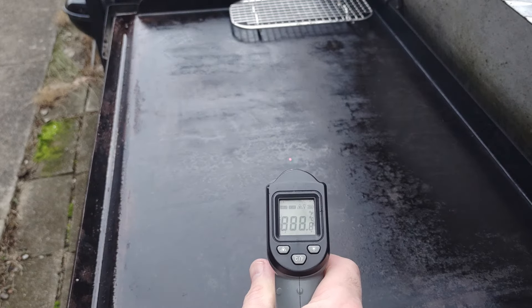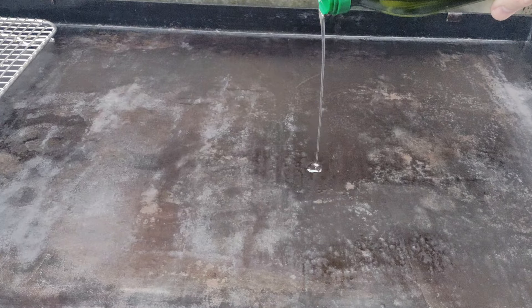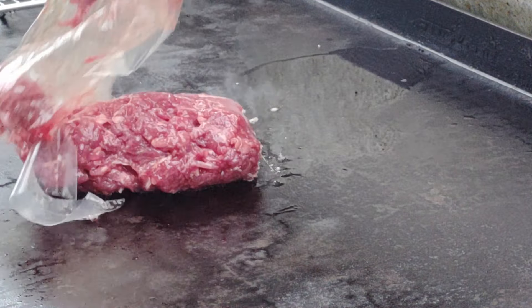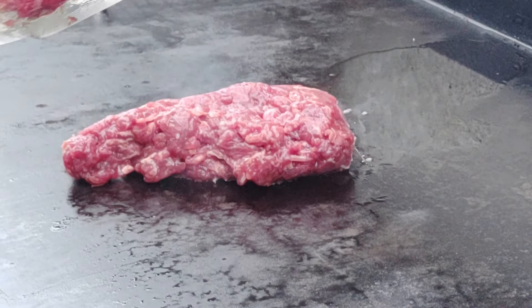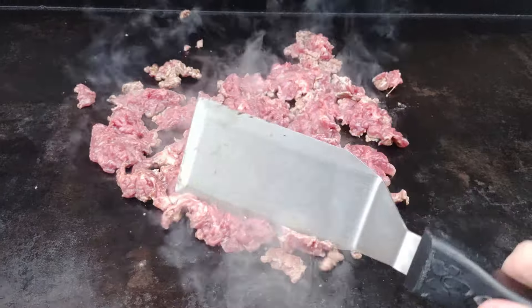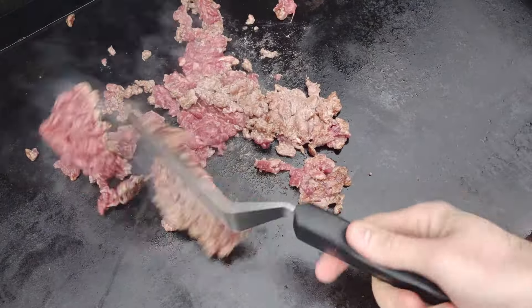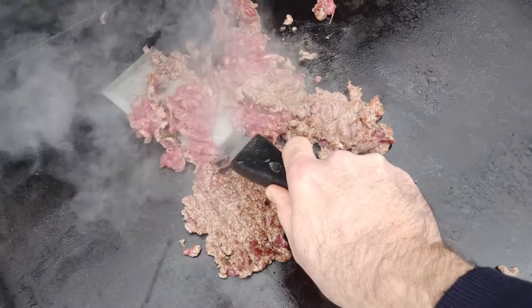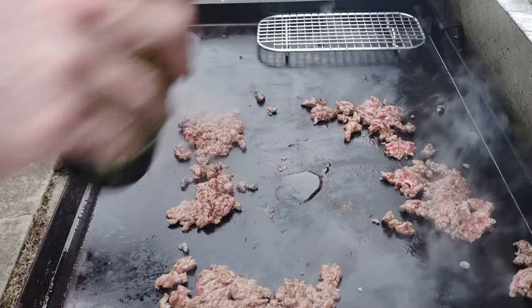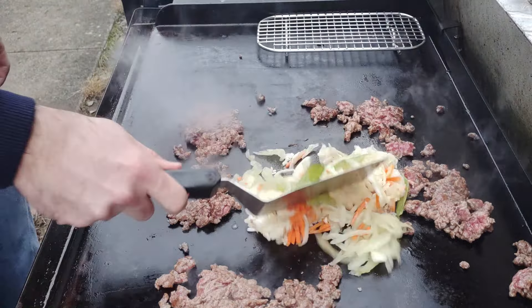I went a little hotter for this one, around 400°F — I think that's probably a better temperature. Down goes the meat from the packet; it's some kind of beef with seasoning on it, probably thinly sliced like Philly cheesesteak beef, with a salt solution in there. It was just okay — nothing fantastic. Avocado oil, then down go the veggies, which honestly don't look super fresh — probably why it was on sale — but we're going to work through it.